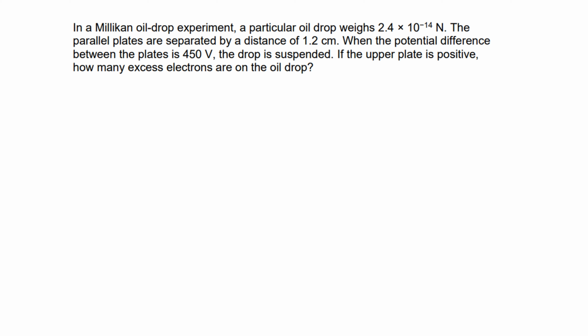In a Millikan oil drop experiment, a particular oil drop weighs 2.4 times 10 power negative 14 Newton. The parallel plates are separated by a distance of 1.2 centimeter. When the potential difference between the plates is 450 volts, the drop is suspended. If the upper plate is positive, how many excess electrons are on the oil drop?